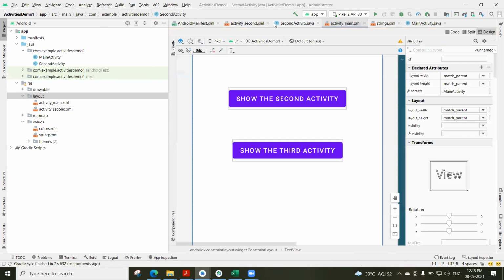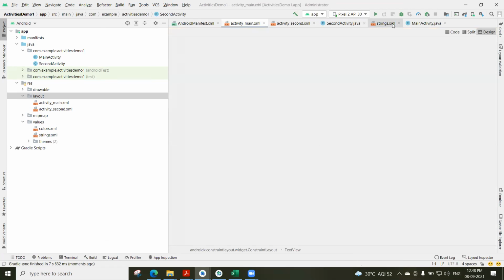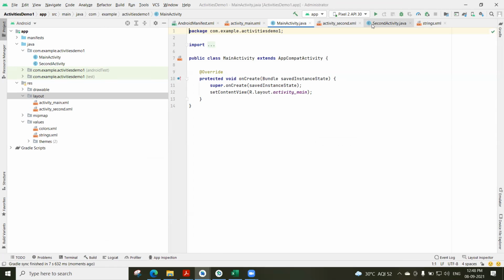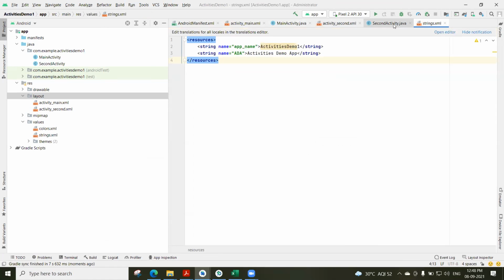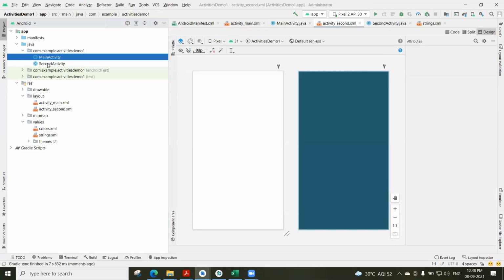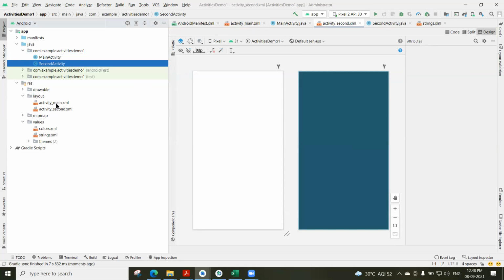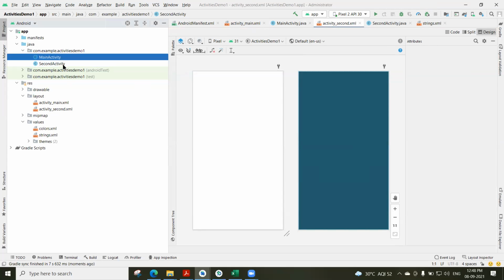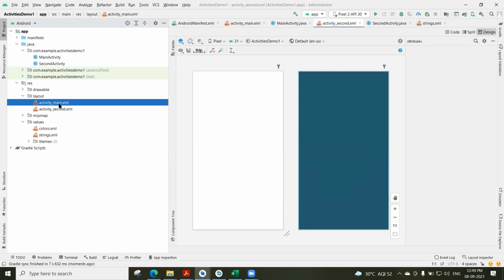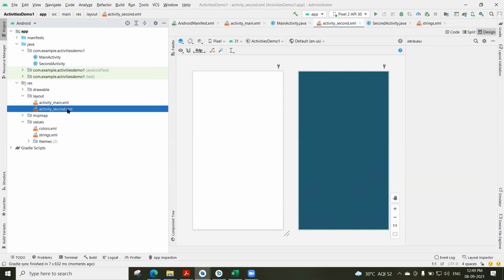We will arrange them accordingly. Now in your project folder, apart from main activity, you're having second activity, and the Java files are also available in it. Now there are two XML files. The main one is the project default. The second one, what we named, is the one created based on our interest right now.